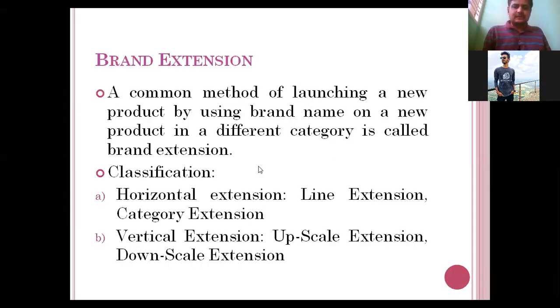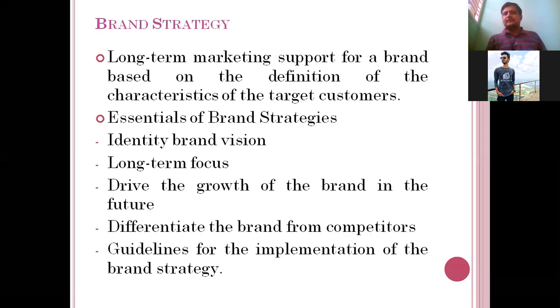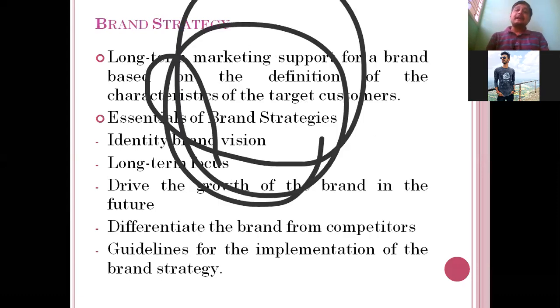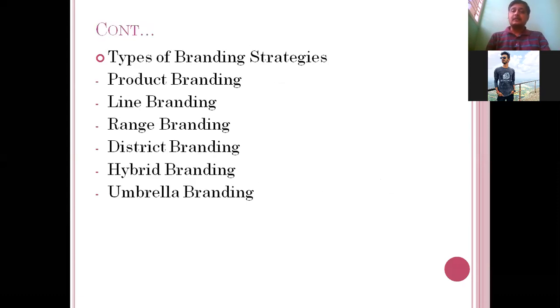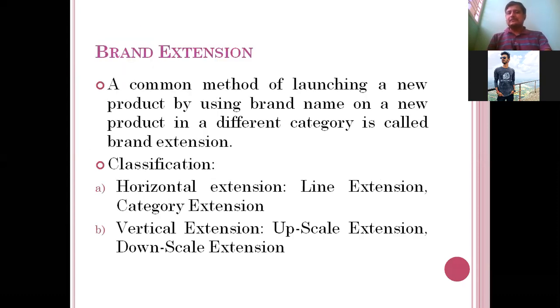Right, sir. In the previous session, we discussed what exactly brand strategy is all about. While bringing in a brand strategy, it is mandatory that we come up with a strong brand vision, a focus, identifying the needs of customers, looking to the future, and looking at your competitors. Many more things we have discussed. And today we are looking into the concern of brand extension.